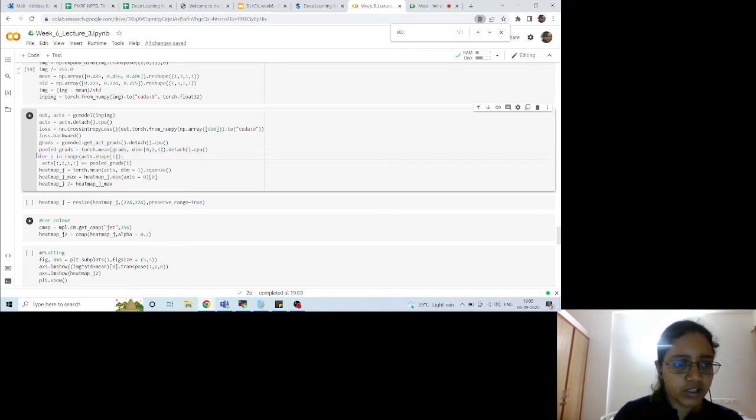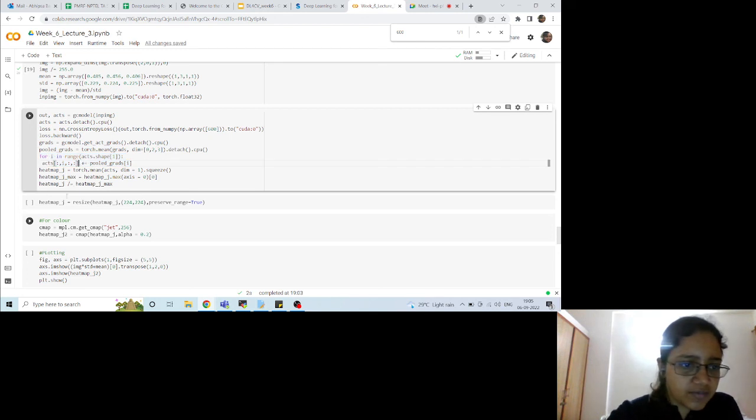So pooled grads basically gives you the weights. And now the later steps we know already. So the weighted average thing that we wanted is given by this step. Great.